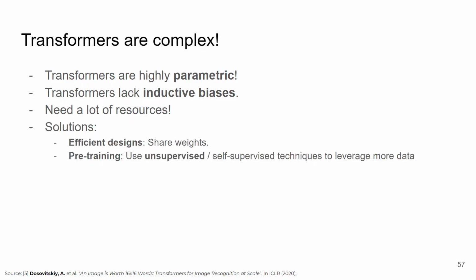So most transformers nowadays are sharing weights, which means that we have fewer parameters to train. We have models that are less prone to overfit, and it's going to be easier to train them. But also some works have found that reducing the number of parameters is helping to achieve better results, which may be related to the less overfitting side of things.